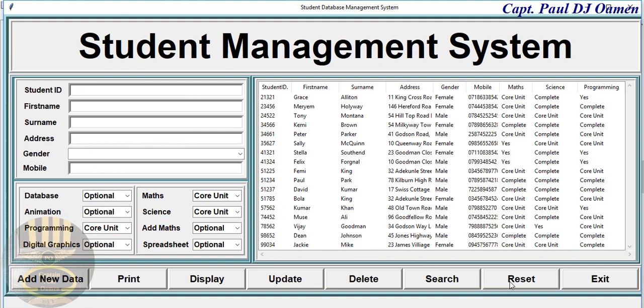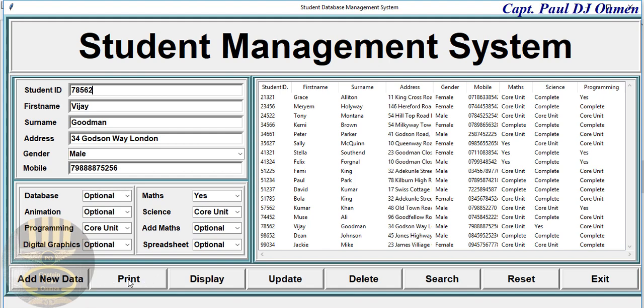Okay, let's clear. Let's search for VJ as 78562. Click on search. There we go, we have VJ. So reset works, search works, delete works, update works, display is working.